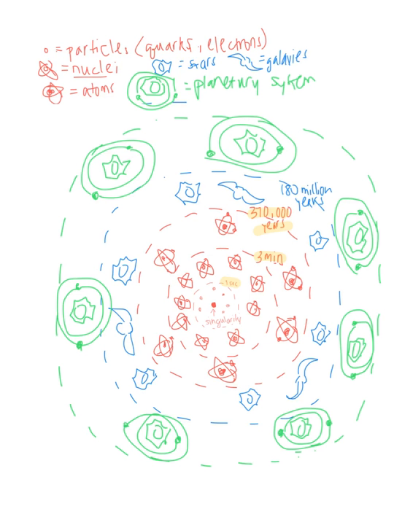Now again, we want to think about how long does this take? Remember, we had 1 second, 3 minutes, 370,000 years, 180 million years in order to start forming stars and galaxies. Now, how long for us to get these planetary systems? Well, it takes about 1 billion years. So 1 billion years after the Big Bang is when planetary systems finally start to form. Now, this isn't all planetary systems. Not all planetary systems are forming at the same time.